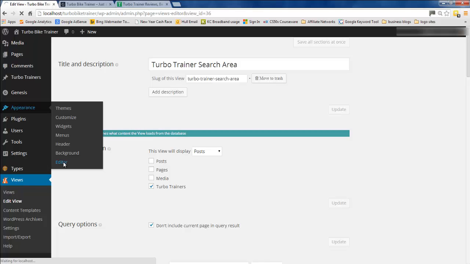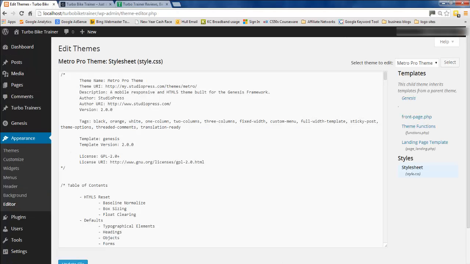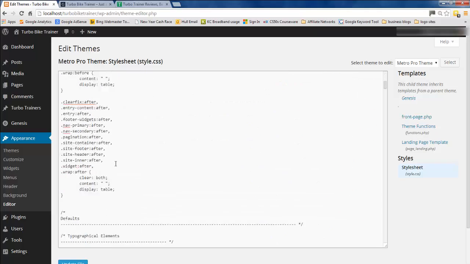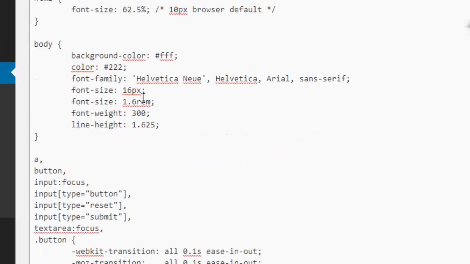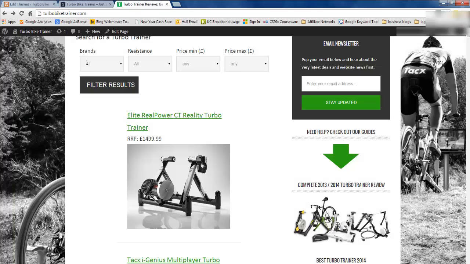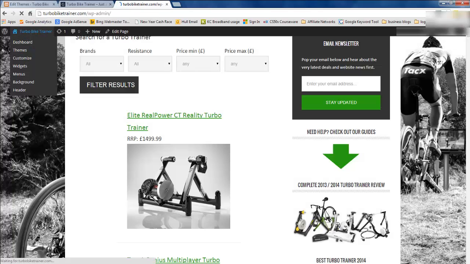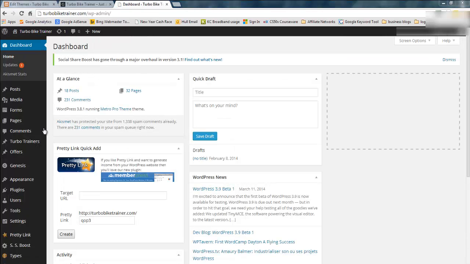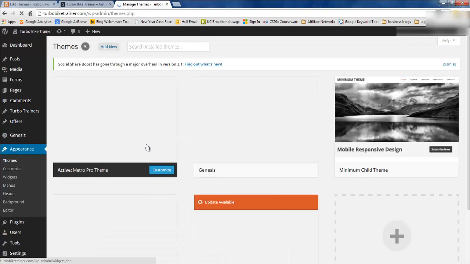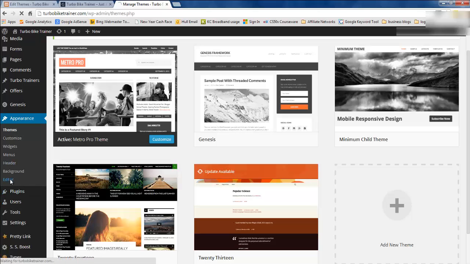So we just go into the back end of a case study and click on editor. We've got a CSS editor, and this is basically what styles everything on your site. So in here somewhere it's got a reference to what font to use on your WordPress theme, and we go down here and it's here under body. You see it's using this font, but if we go into our live website and have a look what font we're using there, just appearances and then editor. Oops, if you just click appearances it shows you the theme, so we need to click editor.